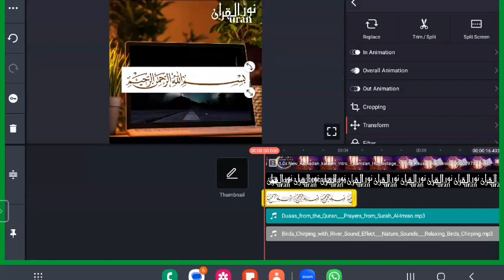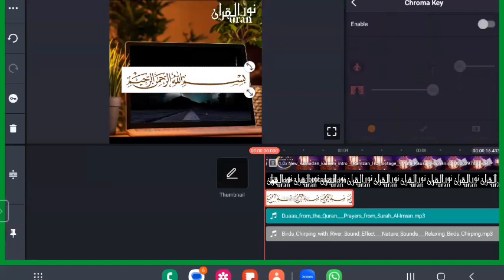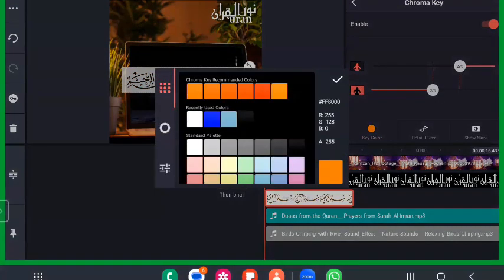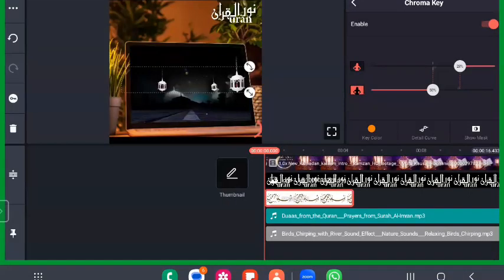Use the chroma key. You go to the chroma key and just enable it. What should we enable? We should enable the white color, right? White color should not be visible. It's not the green color. Now use the toggle option and make it seem such that you have created good content. Toggle this bar up and show the Bismillahir Rahmanir Rahim. Enable it in such a way that you're just seeing the Bismillah content and not anything else apart from that. So now it is fine, right?